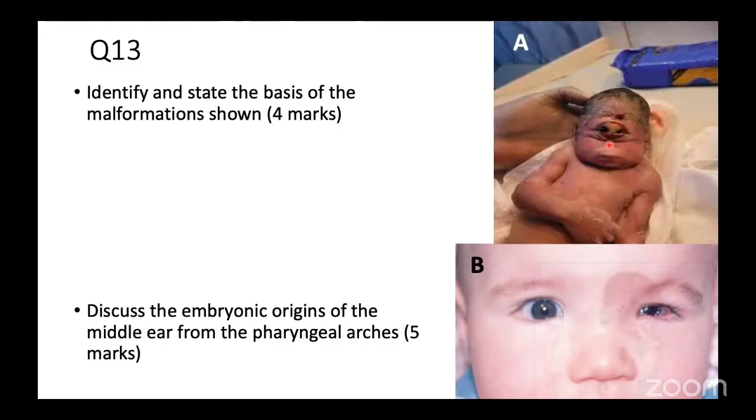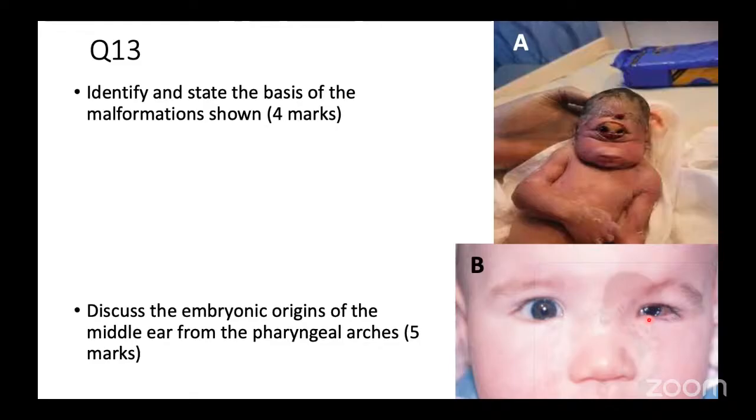Cyclops. So this is a result of all the structures in the head and neck region not separating well, okay? Usually the eyes will separate, the brain as well will separate into two hemispheres, and also the nose. So in this case, we may have a proboscis. In this case, I'm not seeing it. Maybe this one here. But usually the midline structures are not separated in cyclopia. Okay. For B, here we have one normal eye and then one small eye.